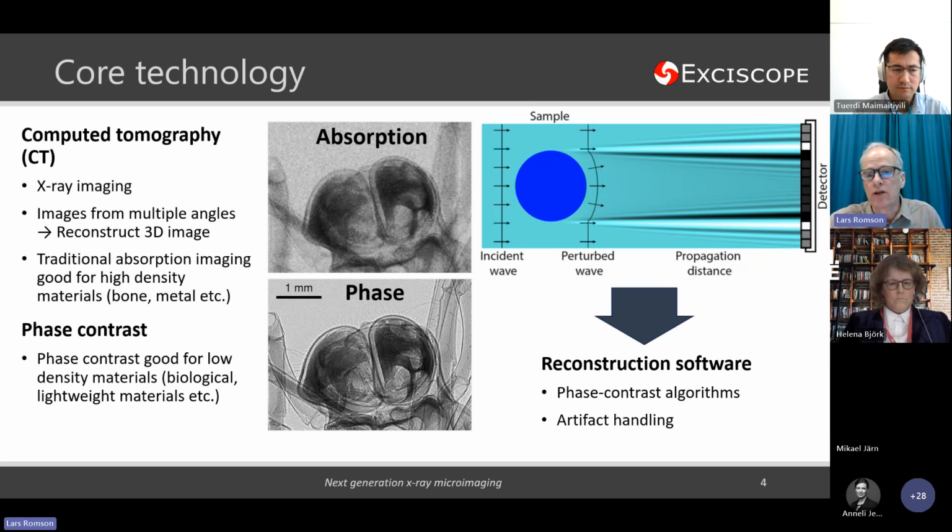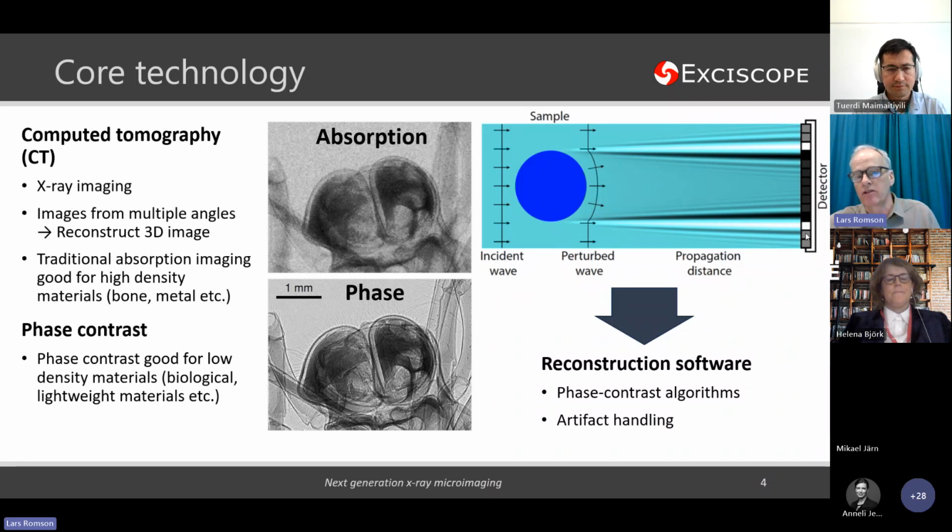Usually we would put the detector very close to get good resolution, but we move the detector quite a bit away from the sample to be able to detect the signal from the refraction on single pixels in the detector.